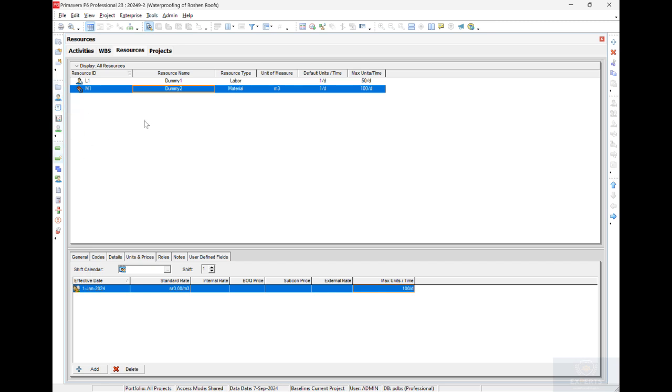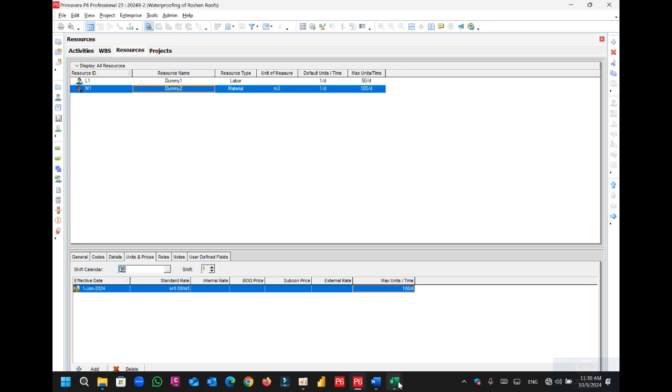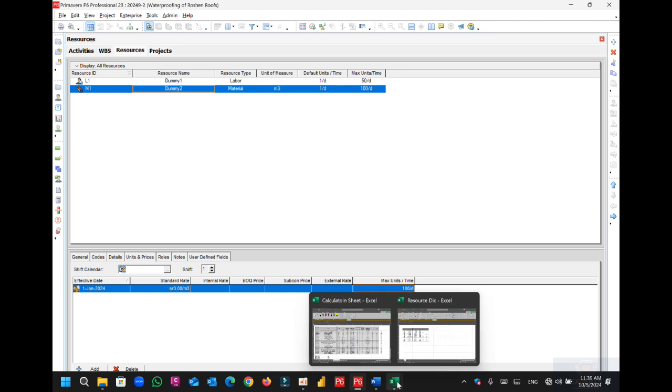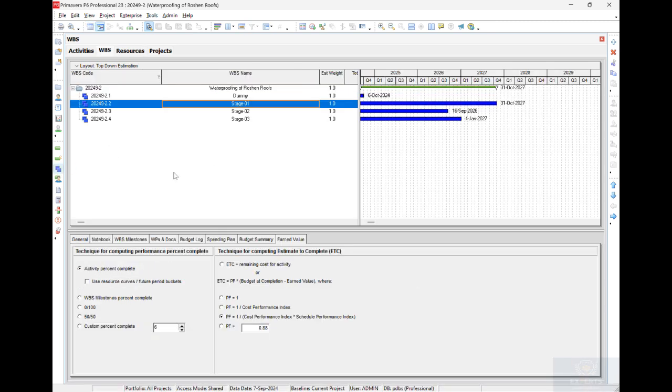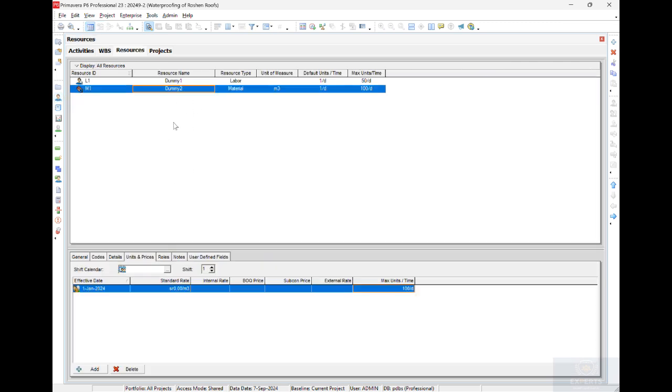So after we did this, this is the way of entering everything by Excel. It's easy, but the problem is that if you have many WBS and many resources, you still have to define the resources from the start, and you also have to define all the WBS. After that, you will do it by global change, inserting all this and so on. So it's good, but it's not the perfect way.